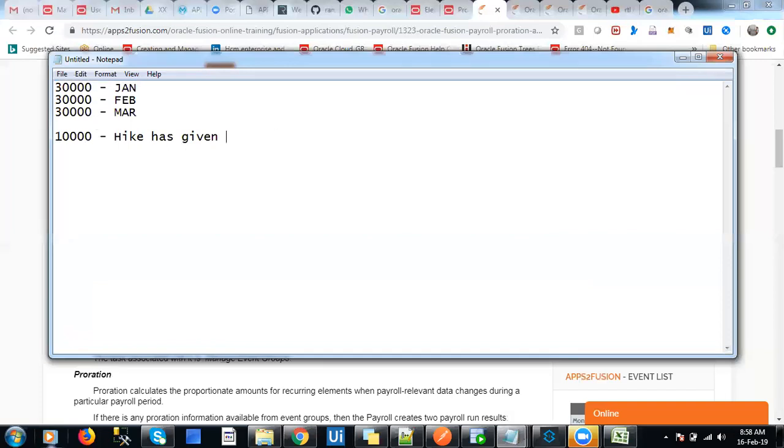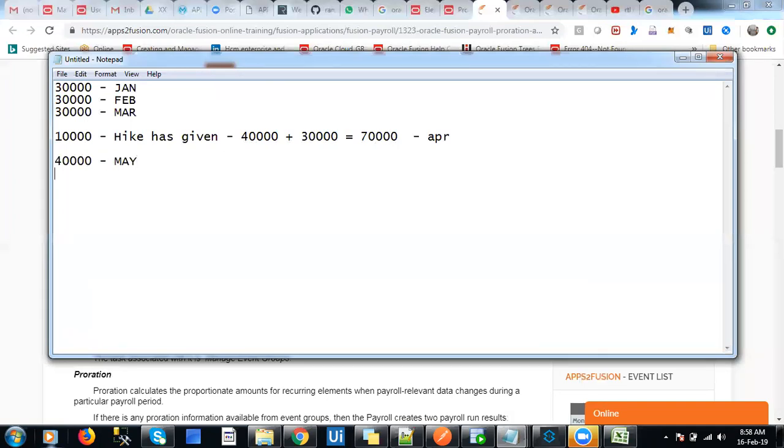So in April, you are supposed to pay the 40,000 salary plus the previous arrears of 30,000, total 70,000. This is the amount you pay to the employee in April. From May onwards, as usual, 40,000.